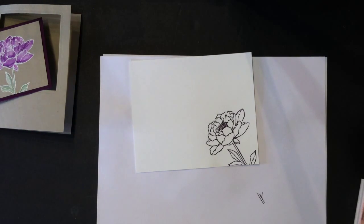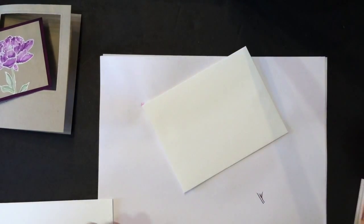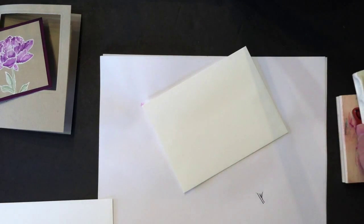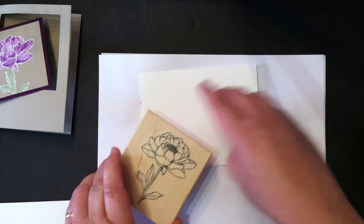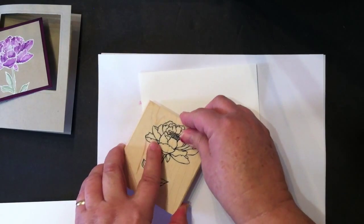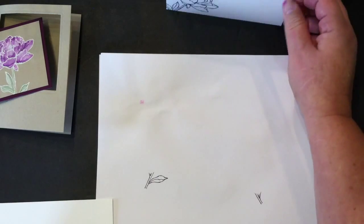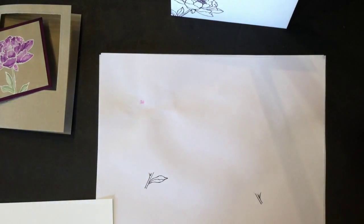You could do a Crumb Cake envelope, but I like the white to match that. So let's ink that up again. Remember, no naked envelopes. Always take your envelope and do a little something to it. I'm just going to do that little flower image again there on the front of the envelope. Not beautiful? Okay.